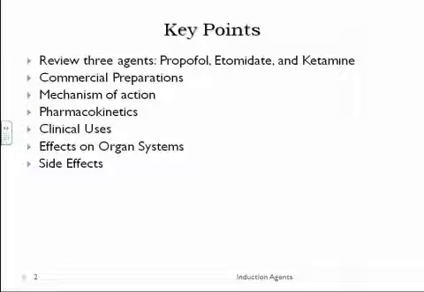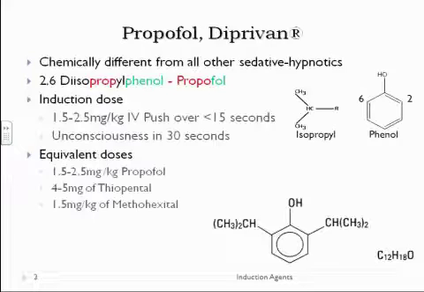Unfortunately, there is no perfect anesthetic induction agent. If there was, everything else would be off the board and that's all we'd use. Instead, you have to make a decision every time: which drug should I use in this situation? What makes it most appropriate? You have to know all these drugs by heart so you can make the safest choice for that patient. The first one is propofol, also known as Diprovan.